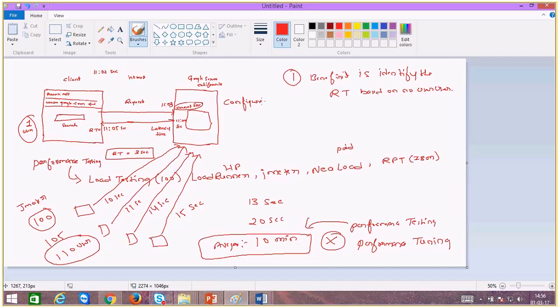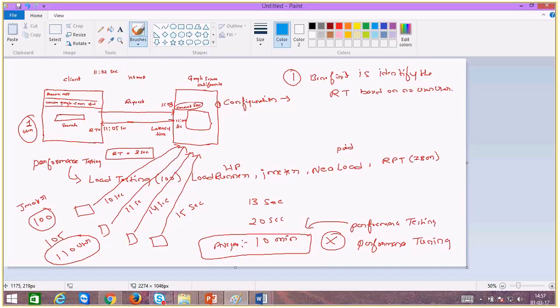If the configuration of the server is not good, then to improve the average response time we need to configure the hardware of the server. So I'll be using more RAM, increasing the processor speed and so on. Doing the changes to increase the performance is considered performance tuning. So one reason could be the configuration.